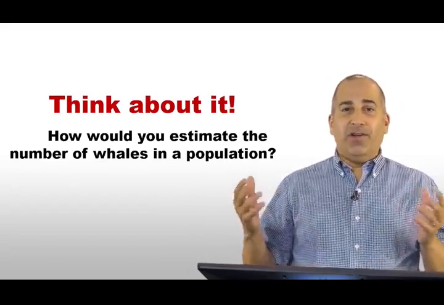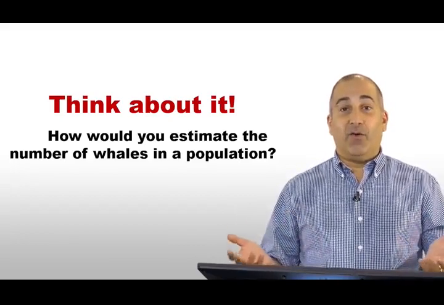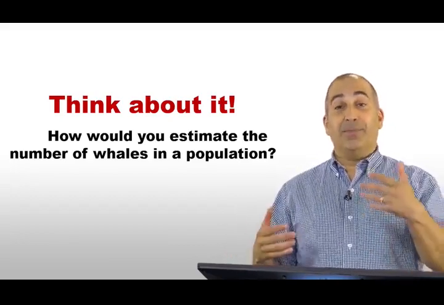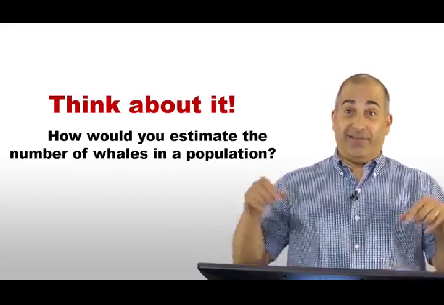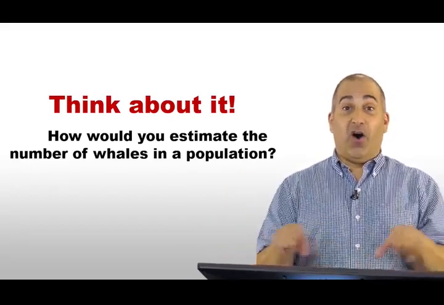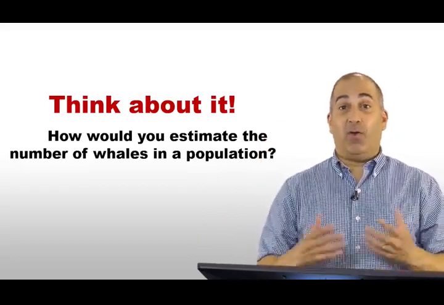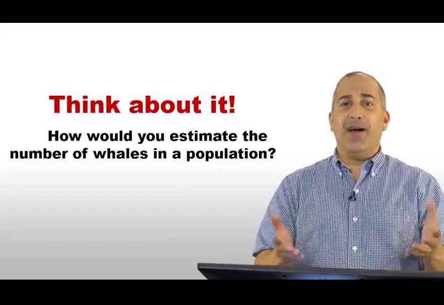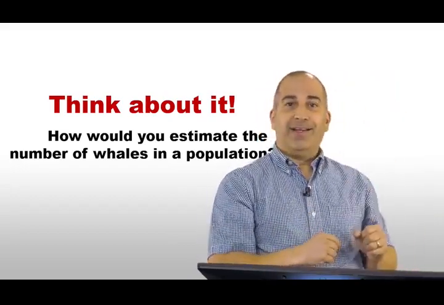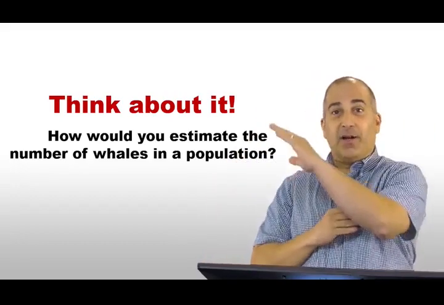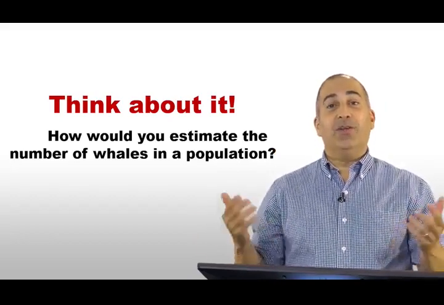But of course, what's the problem with that when estimating the size of a population of organisms? Well, you might immediately think of a couple of problems. One, whales live in the water. It's difficult to see them all, right? They're not even all necessarily surfacing or even in the same immediate place in the water at one time. And so how are you going to count them? And if you count one that comes up above the water and go, there's one, when it goes down again and another one comes up, is it the same whale or is it a different whale? How can you be sure?